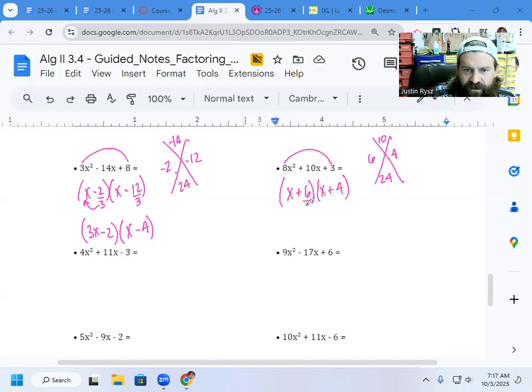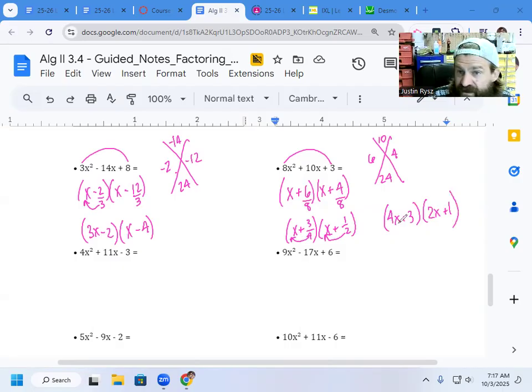Okay, this is a really good one here to see why I say simplify and/or slide, because sometimes we need to simplify. So 6 divided by 8 does simplify to 3 over 4, and 4 over 8 does simplify to 1 over 2, but we're not going to leave them as fractions. We're going to slide both of them over, and we get a 4x plus 3 times a 2x plus 1. So sometimes both numbers can be in front.